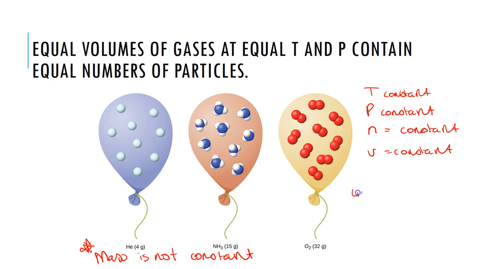Okay, so helium is 4 grams divided by 4 equals 1 mole. Okay, for ammonia, 15 grams divided by 15 grams per mole is equal to 1 mole. O2 is 32 divided by 32 is going to equal 1 mole. So while the number of mole is constant, each of these balloons would have a different mass. Okay, so because the molar mass is different, 1 mole would weigh a different amount for each one. But we would have exactly the same number of particles in each one, which for when we're looking at reactions and how things react is critical, because we're really looking at the number of particles, not the mass.